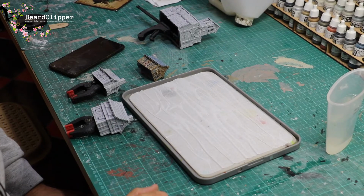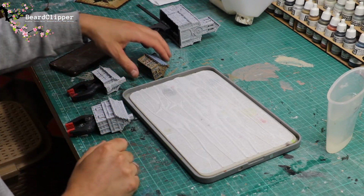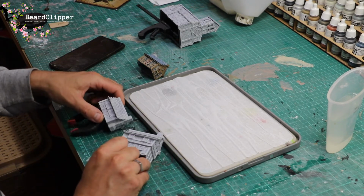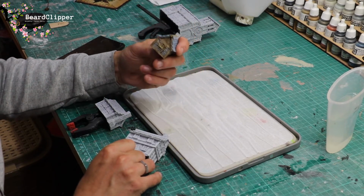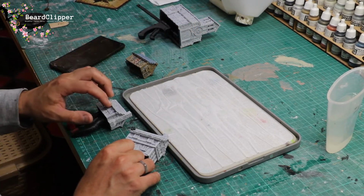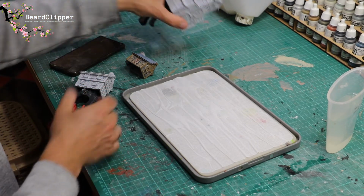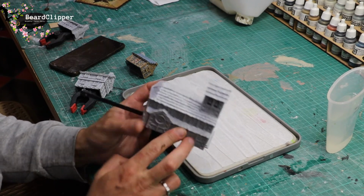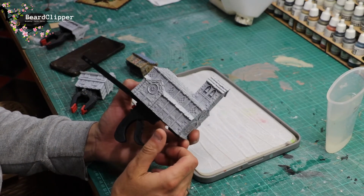This evening I'm back to the painting desk for the first time for a little while, and I'm going to be doing the two houses here using the same technique as for my painting tutorial that I already did for the small farmhouse. So I've got another small farmhouse and the large farmhouse to do. And I'm also going to start shooting, I may not get it all completed this evening, a tutorial on how I'm going to paint the church, which is an absolutely stunning building.